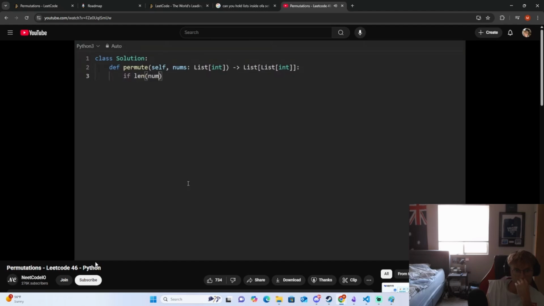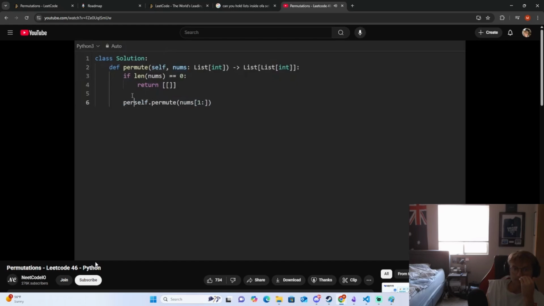We're going to have the length of the input, and when it's equal to 0, we're going to return a list with a single empty list inside of it. The reason we're using that is because we're only going to have a single parameter, the input list. The idea is that we're going to keep calling the recursive function with the input nums without the first element. So that's the subproblem. Just get rid of the first element from nums, create a subarray starting at index 1, and that'll give us all the values from nums except the first one.